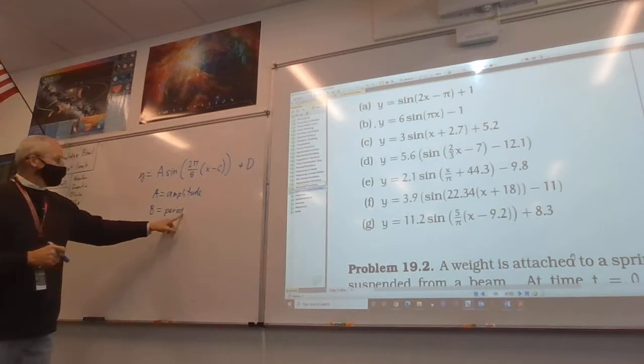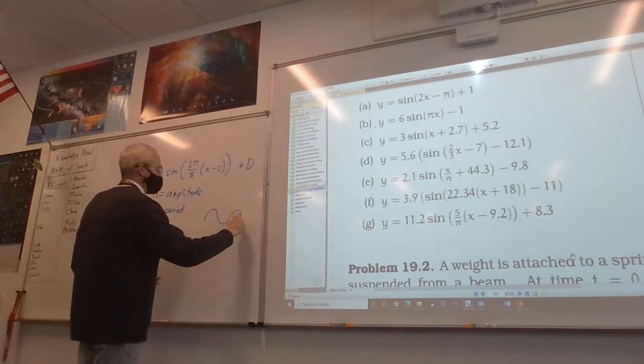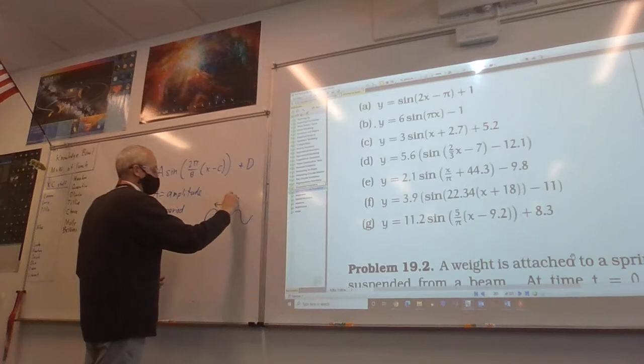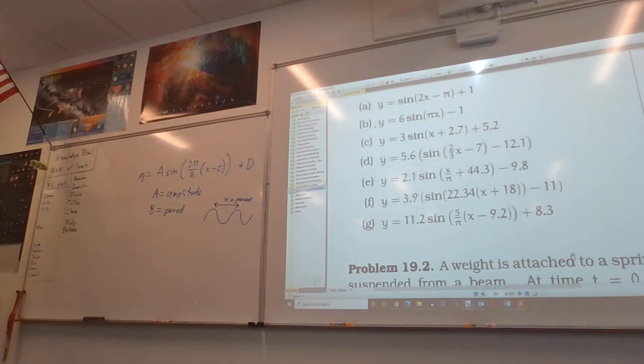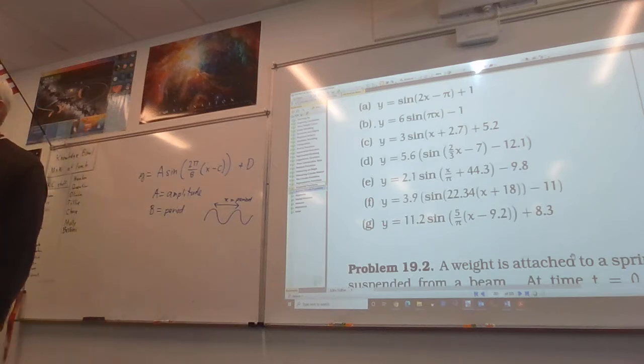In other words, B is how long it is between waves. If here you have a wave, the period is the distance there. How long is it between peaks? Or between troughs? Or between where it starts going up and starts going up again? What is a full wave cycle, how long is that? It could be a distance in x, the distance between peaks, or if it's time, the time between peaks. Many times it's time, but that's called the period. So like 5 seconds: every 5 seconds a wave comes into shore or something like that. Okay, so that's B, the period.